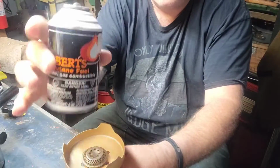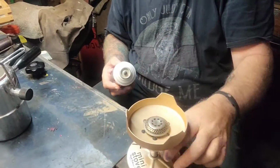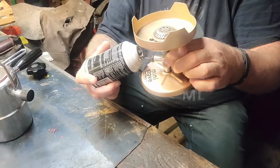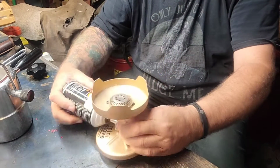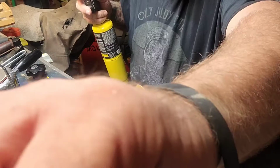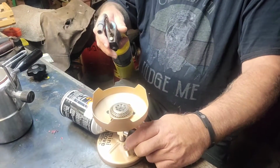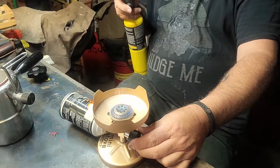And these are the infamous canisters that are unobtainium. I got this one and a full one with this stove. This one's maybe two-thirds. Let's see how it goes. It literally just has this stinger on here, and you just push it on. All right, and let me get a lighter here, and we'll fire up. Okay, trusty $5 stove. Let's see what happens. Woo! She's a runner.